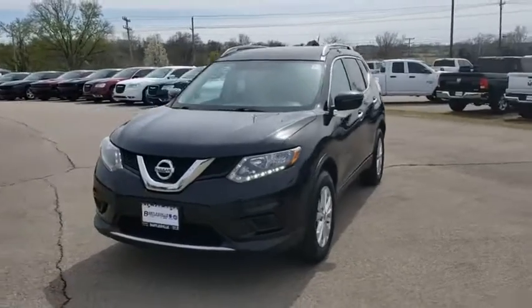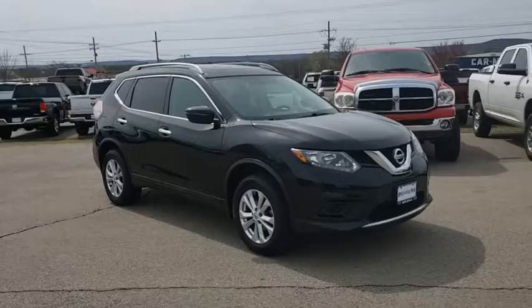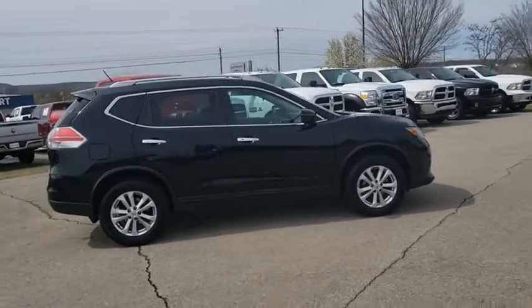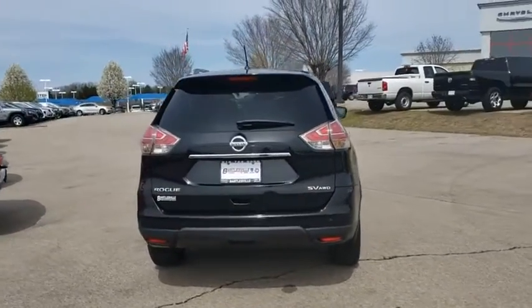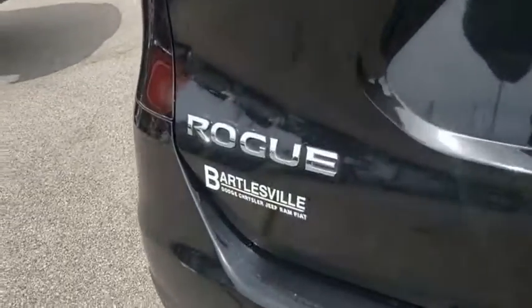Looking for the right vehicle? Check out the 2016 Nissan Rogue. The stylish Rogue gets 27 mpg and still boasts nearly 58 cubic feet of cargo space. With a 5-star side impact safety rating and confident handling, the Rogue is more than you expect and everything you deserve. This vehicle has less than 35,000 miles.